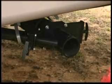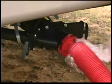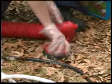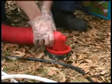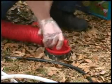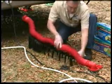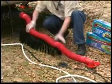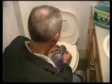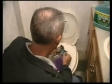The problem that the average RVer is confronted with is how to control holding tank odors. Formaldehyde-based chemicals do a better job of controlling odors. The problem with this is the organic strength from the mixture in the RV holding tank can be 15 to 20 times stronger than a typical wastewater system. This leads to more complications for dump station owners. This problem is compounded when the RVer gets some odors from the holding tank and dumps even more chemicals into the holding tank in an attempt to control the odors.